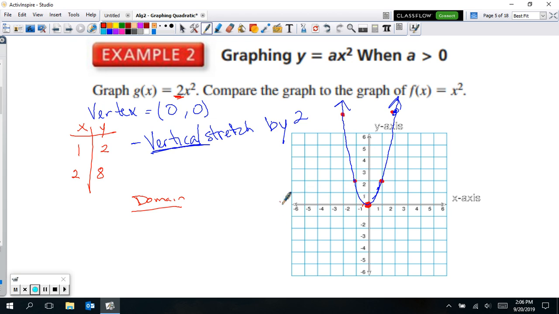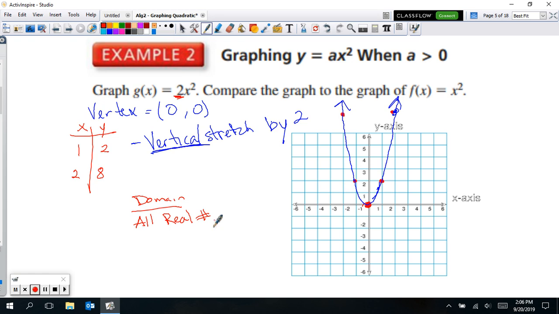Even though we don't see it because our window is kind of small right here, eventually infinity is going to show us it's going to keep going left and right everywhere. So how do we describe that? We can use all real numbers is one way, or you can use the infinity. You could say negative infinity to positive infinity is another way. But most of the time, you might want to just use all real numbers because that's very common, as you'll see throughout.